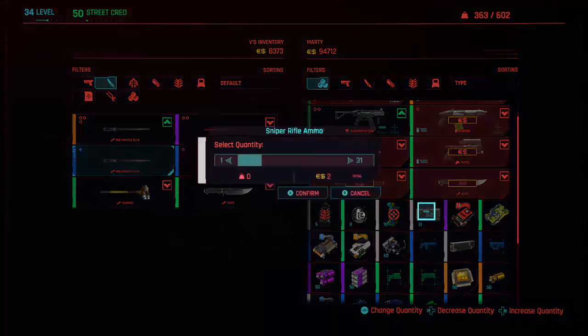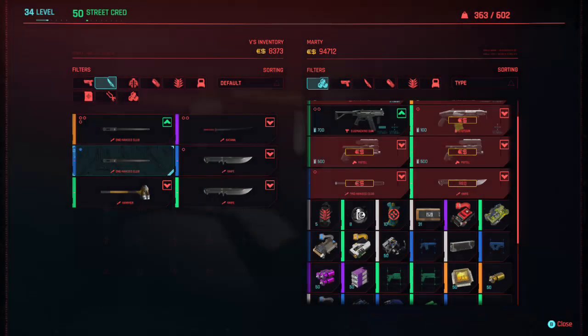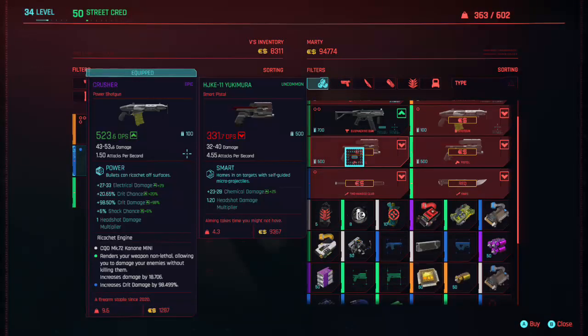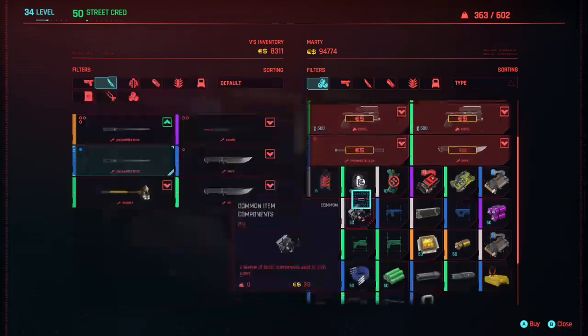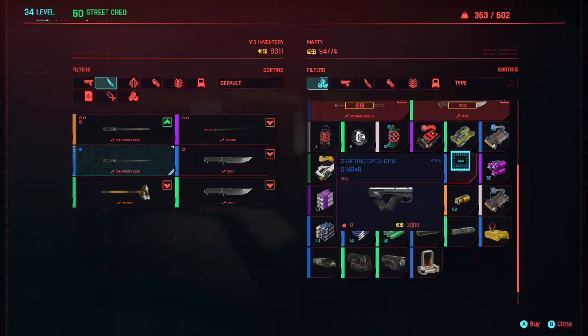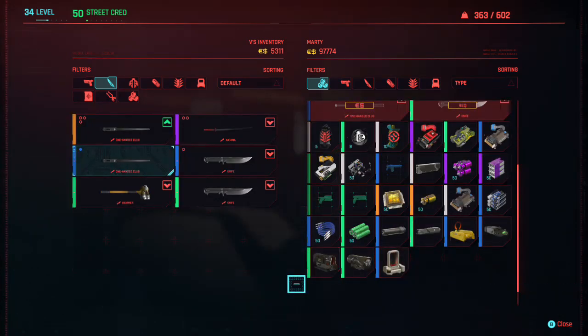And the cool thing is the ammo is cheap in this game. It's not like a pain in the ass that you gotta waste so much money. What are these? Oh, the smart pistols. This is a quad, right? A Quasar. What's that? I'll buy that, because I like that gun.